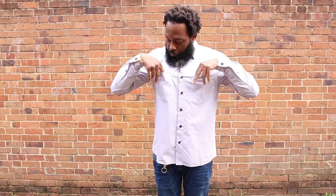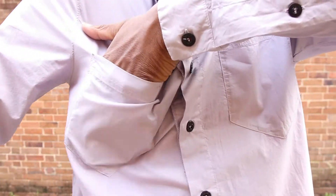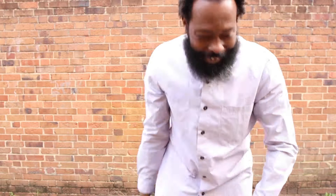You have of course, left hand side, right hand side — pockets. Double pocket — it's a double pocket shirt. Let me just give you a little close up. I'm going to call this, following on from the last one, a birdseed pocket. So you put a little bit of birdseed in there, you see a bunch of pigeons, throw the birdseed and they go, 'Oh thank you, human, much appreciated for feeding me — I shall now shit all over your car as a thank you.' I know, this is the world we live in. It's the circle of life, guys.